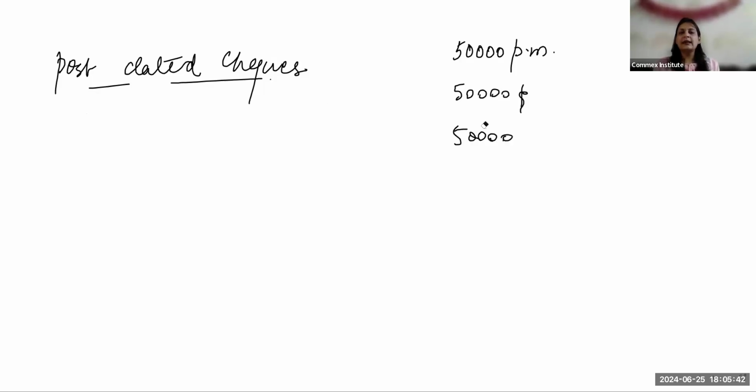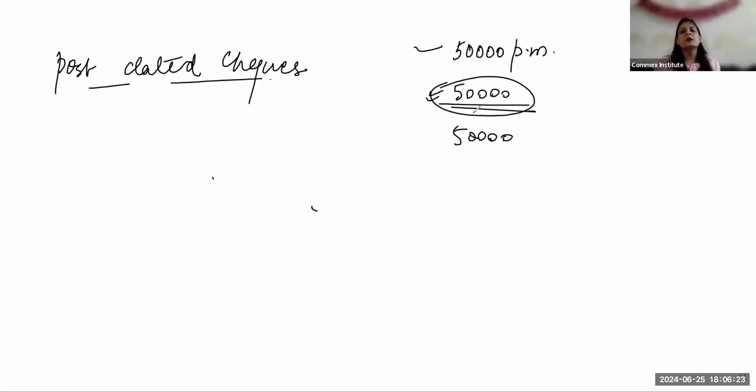Now these checks, I'm not going to get them encashed as such, because this money becomes due next month, since it is post-dated. Even if I give it to the banker, he is not going to give me the money, because only according to the date will the amount come to me. Now suppose I want this 50,000 also. So I'll go and request my banker that this check is of next month, and next month this amount will of course come to me, but I need the funds now. So you deduct your commission or some interest and you give me the money.